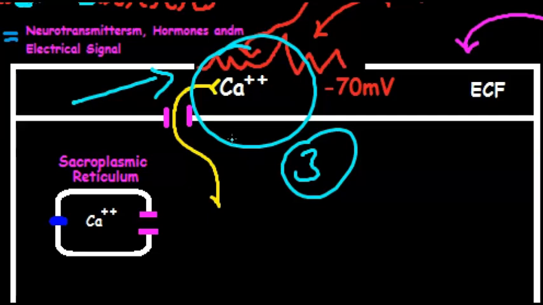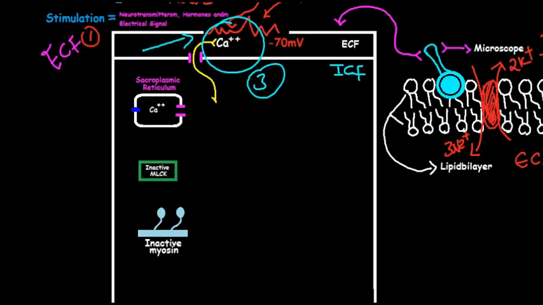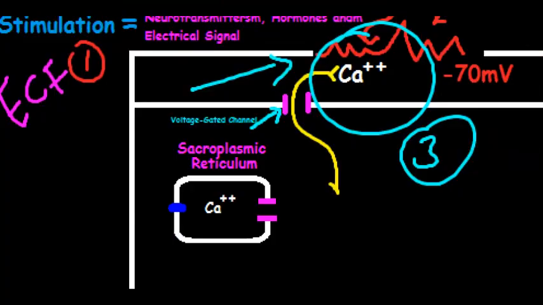You need to understand that before it can do that, calcium has to bind to what we call the calmodulin, actin myosin light chain kinase, which is abbreviated as MLCK. But before then, notice that in our ICF, we have 3 things which we are going to be using. The first is the sarcoplasmic reticulum. We have the inactive MLCK, which is an enzyme, and we have the inactive myosin. So the influx of calcium basically happens in different types of channels, but we are going to be using the common one, which is the voltage gated channel.